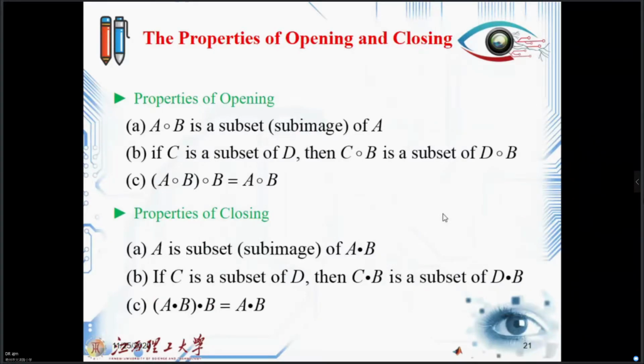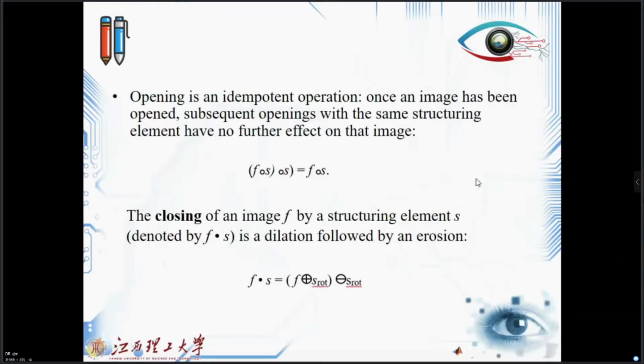Let's review again that opening is an idempotent operation. Once an image has been opened, subsequent openings with the same structuring element have no further effect on the image. The closing of an image F by a structuring element S, denoted by F • S, is the dilation followed by an erosion, and we can see the formula here.